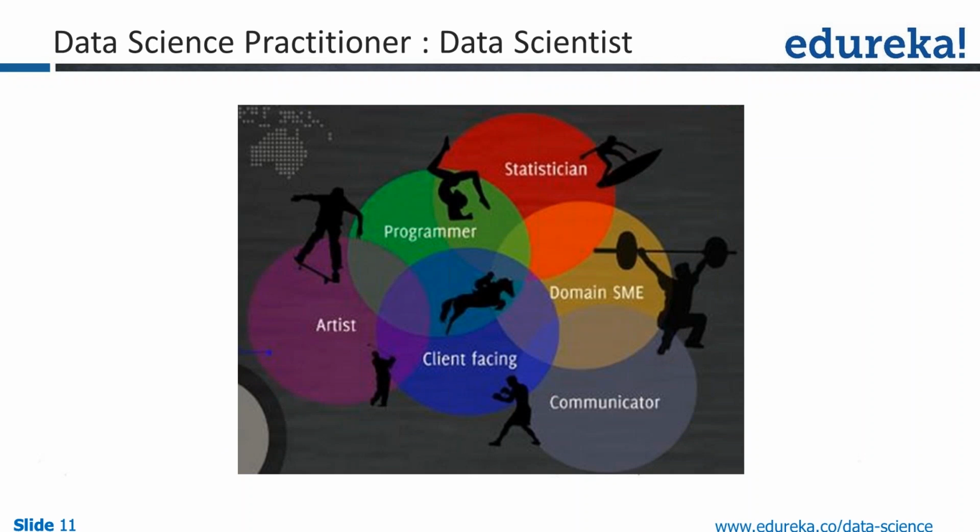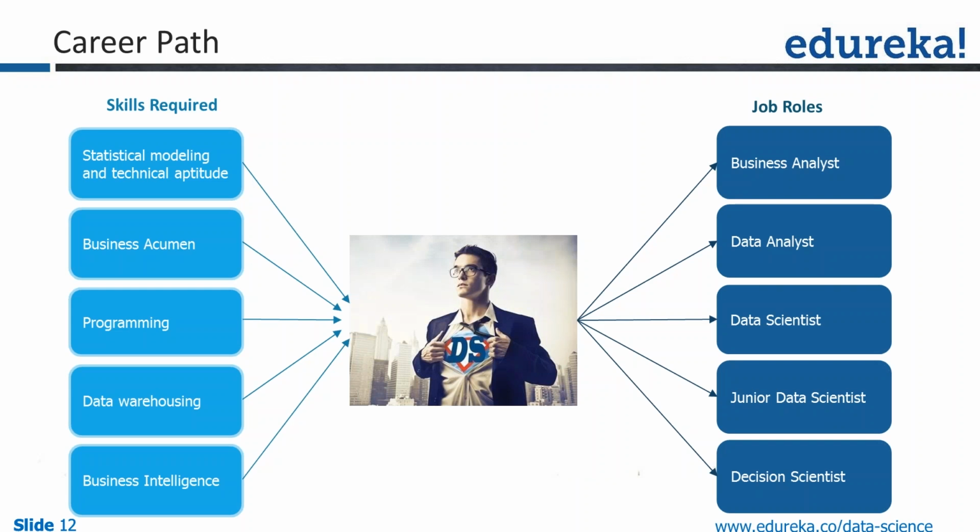And similarly, this is the same thing in a different way. Statisticians, programmers, domain experts, and all those guys. And again, a straight corollary of that slide is the type of skills that you require in order to become successful in the area of data science, starting from business acumen, programming skills, data warehousing skills, which are like data engineering stuff, and then business intelligence, starting from analytics and so on. And hopefully, over the years, as the domain gets more and more mature, and as the technologies become more and more mature for data science, depending on the major focus, you may have a different role, right?